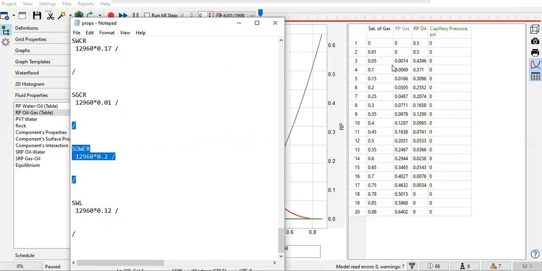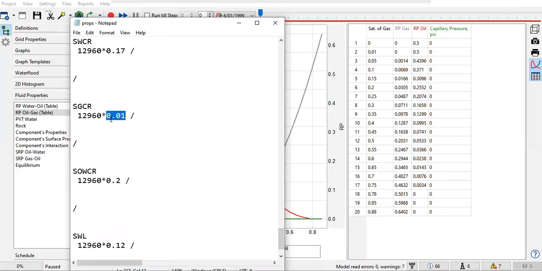And so, although here you have saturation 0% or zero fraction saturation, you already have, wait a minute. Oh, this one is RP for oil. RP for gas is this. Okay, so based on this, the critical gas saturation is 0.01. So at 0.01, the relative permeability for gas is still 0. It starts to flow right at the critical saturation. So that's also still relevant with this table.